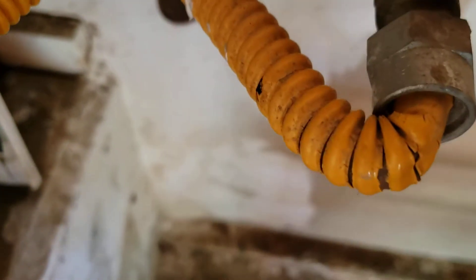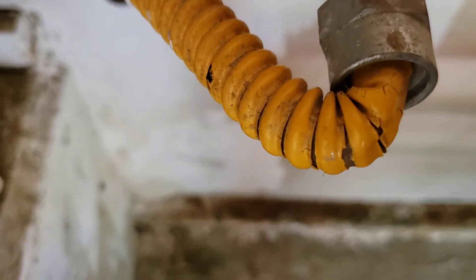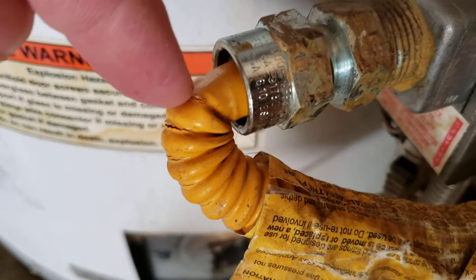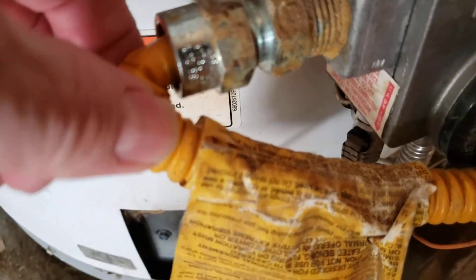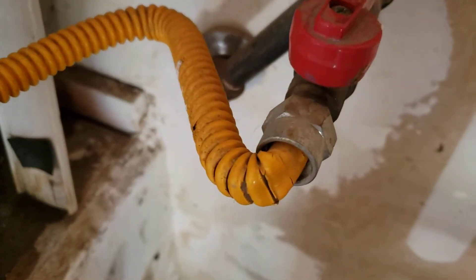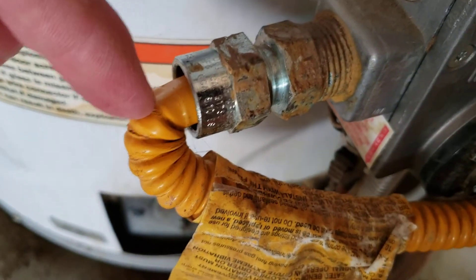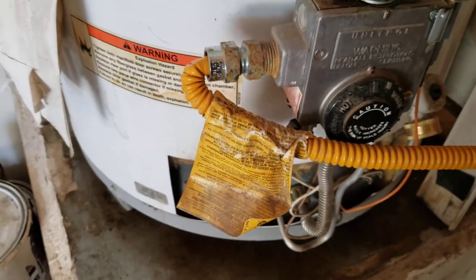We did note that right here you can see this gas line is bent past 90 degrees. The coating is cracked — that's just the coating, not the line itself — but it is thin stainless steel tubing. If the unit gets jostled and the line flexes back the other direction, you could crack it. It is a safety issue and I'd recommend replacing it, though it's totally up to you. We used a gas detector and confirmed no leaking. Outside of that, this repair is done.